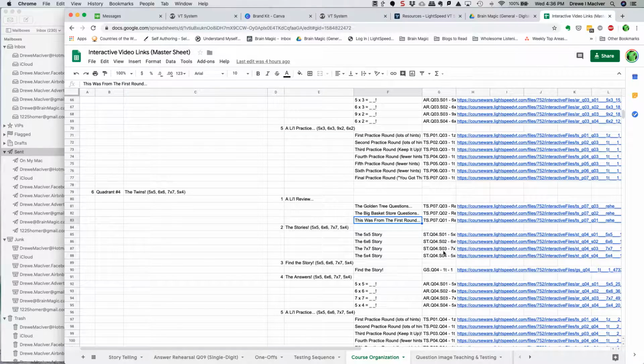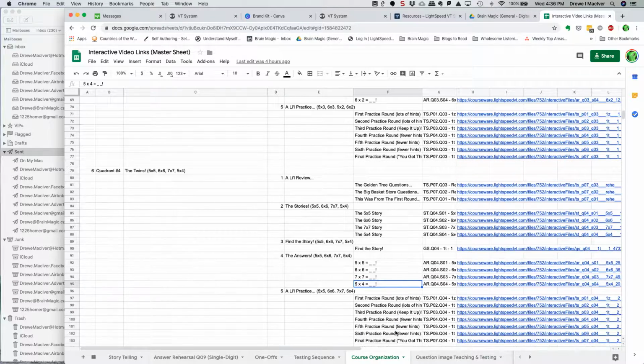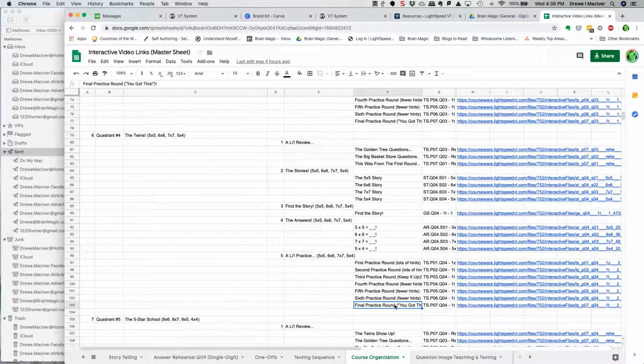So hopefully I haven't confused you too much, but it's exactly the same as it was before, except now we're adding images to these. You have an extra course in front of each quadrant to add, and the final chapter in each course will have the settings that I outlined in this video.